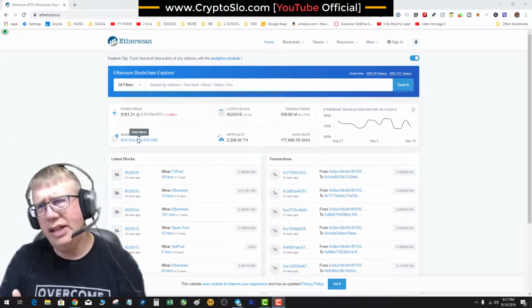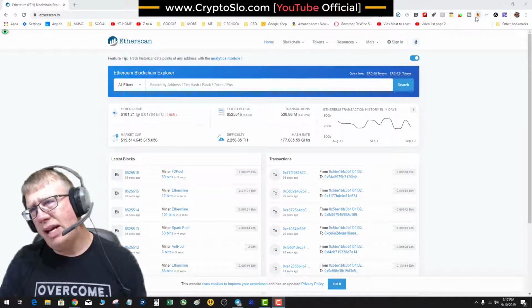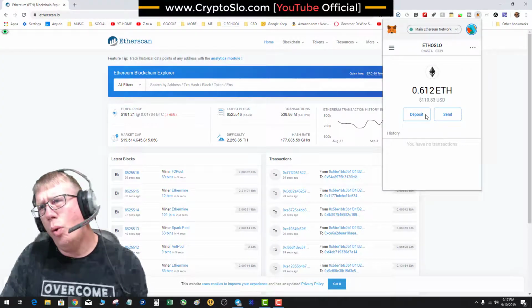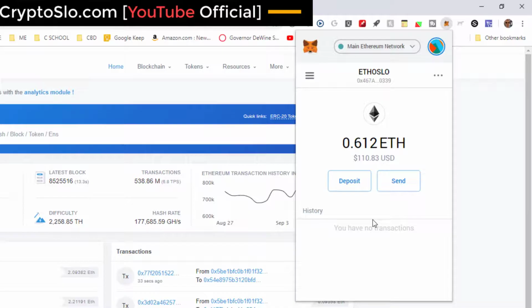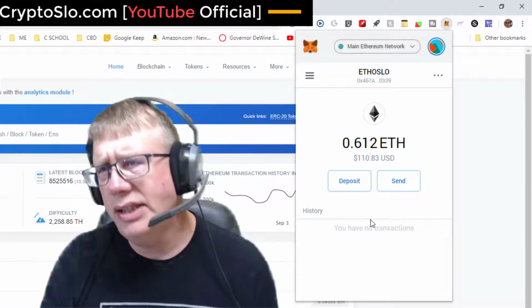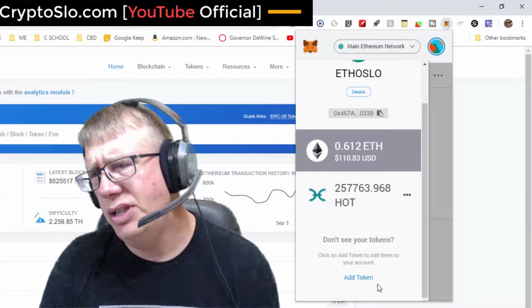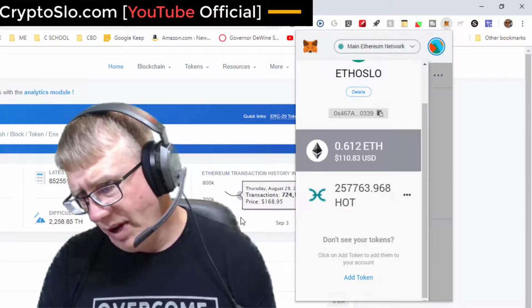This is part of a series on the MetaMask Chrome Wallet. The MetaMask Chrome Wallet installs in Google Chrome and pops up in the corner of your browser. Today's lesson is on adding a custom token. A lot of times, all of your tokens may not show up by default, so I'm going to show you how we find them.